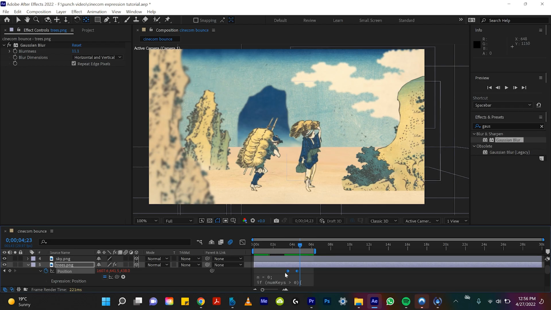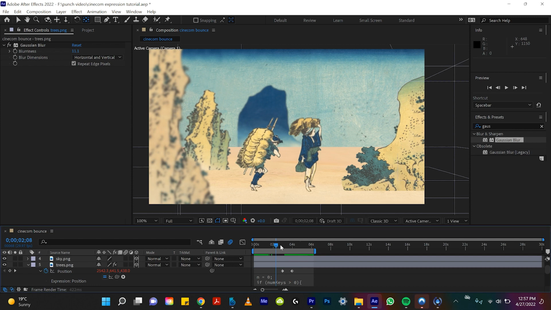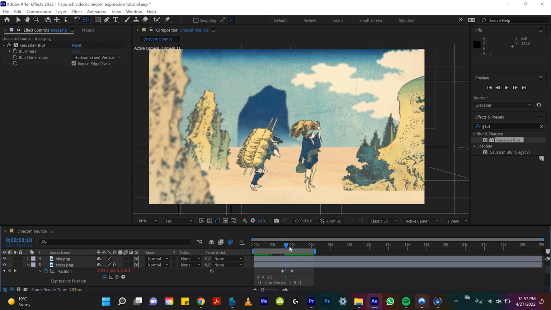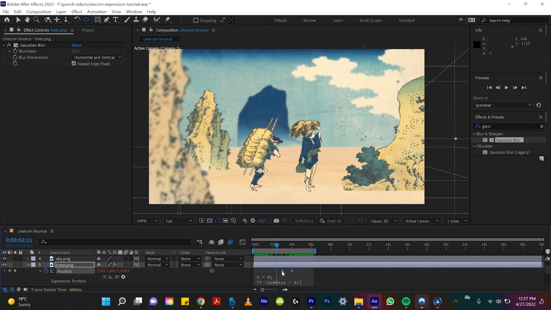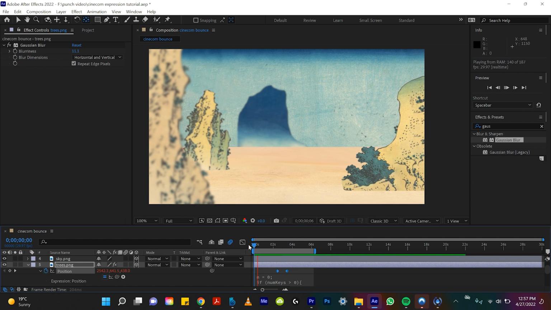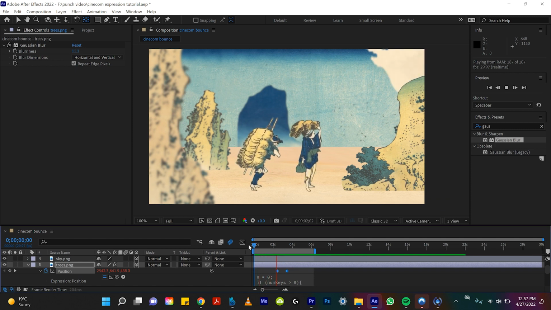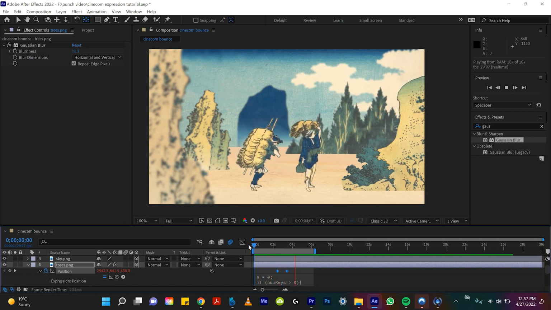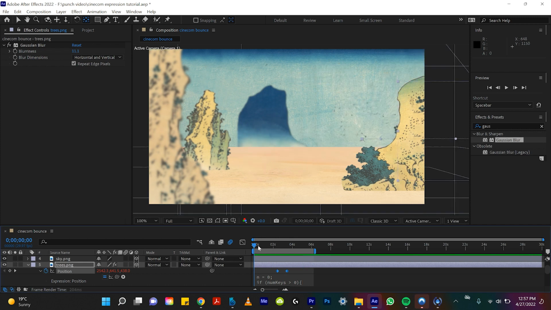I actually think I wanna make that faster. And maybe the trees kind of come in right as the cloud does, just to add some extra momentum and some pizzazz there. And all together, we have the people popping in, the cloud rotating down, and the trees bouncing in. Oh, it's so satisfying. I am a little obsessed with this expression.